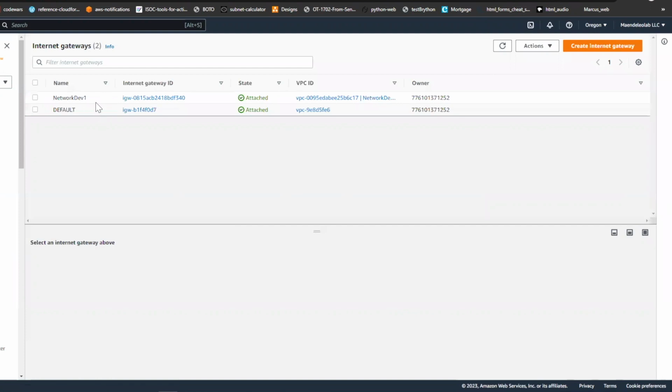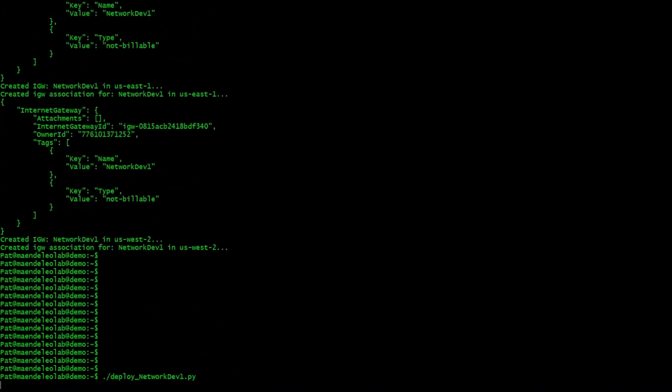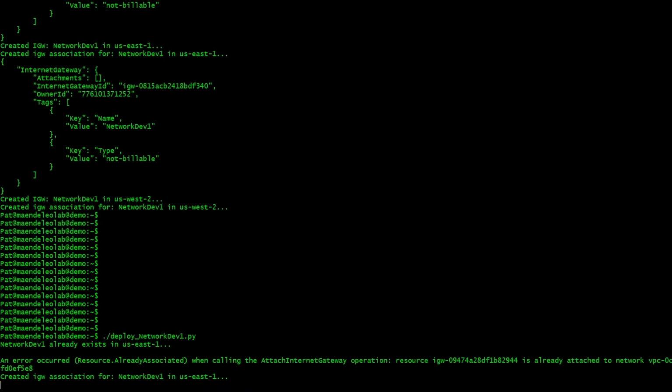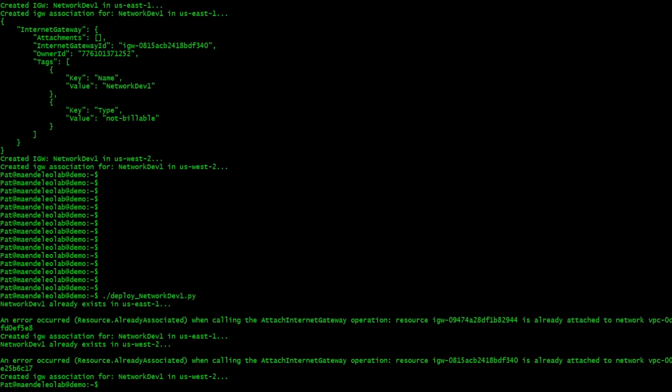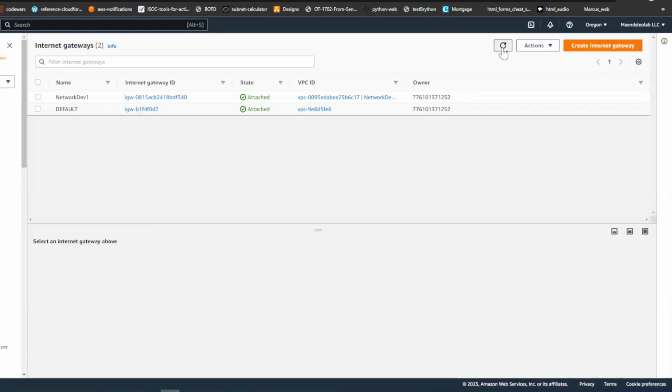Same thing in US West 2. Come back here, I'm going to try to deploy it again. Yep. See, it's not going to let us deploy any more internet gateways because they already exist.